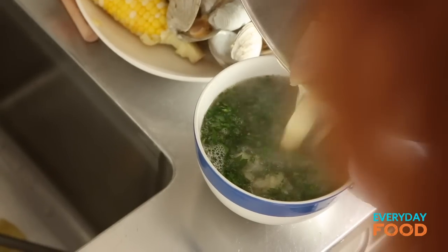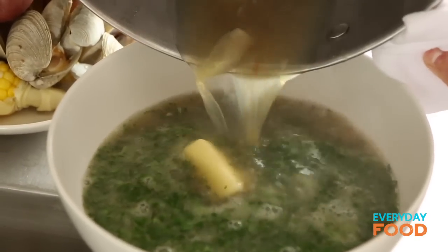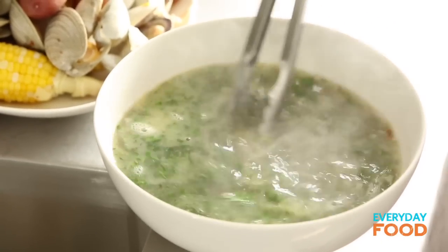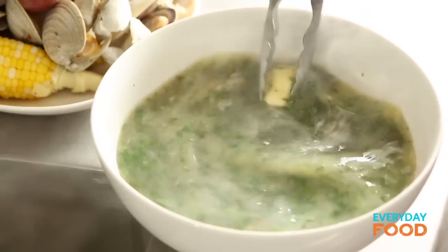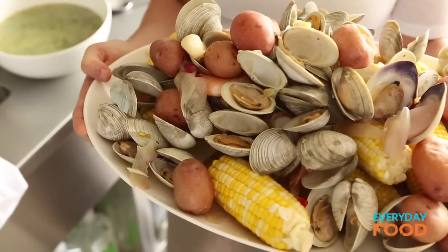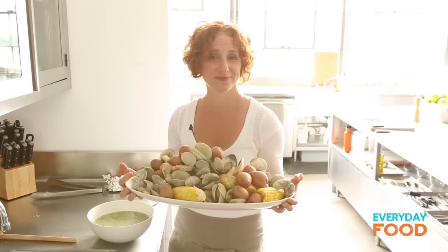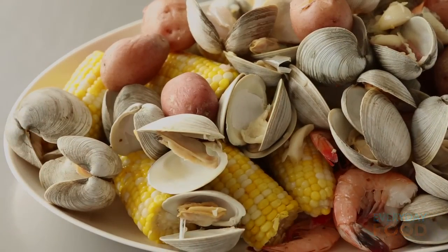My bowl's too small — dun dun dun — get another bowl. Don't waste any of it, it's so delicious. You can eat it with a spoon. Don't throw away the garlic cloves either, you can eat those — so good. A little bit of the garliciness, the seafoodiness from the clams and the shrimp. It's fantastical, and I don't use that word lightly. I highly recommend it. If you can lift this platter, you can make it — it shouldn't take more than about 25 minutes to have a festive meal for any occasion. How about Labor Day? You have enough to please the crowd. Celebrate sending those kids back to school — just kidding, I know you like spending time with your kids.